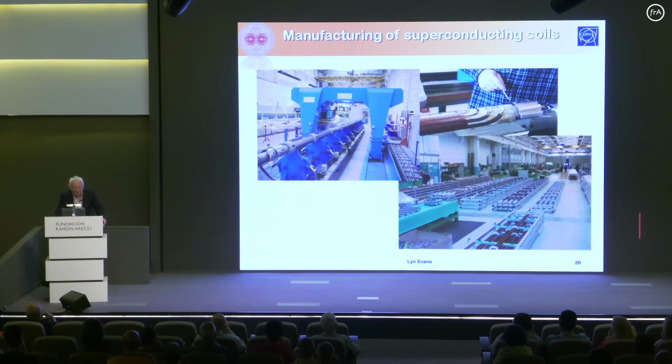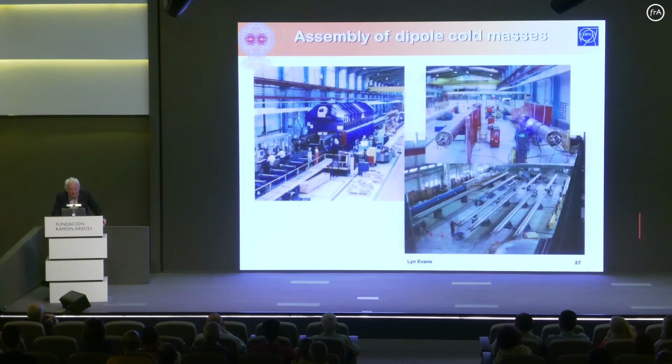Okay, now I want to go rather quickly. I want to show you the enormous job of actually building these magnets in a mass production environment. These are coils. The coils are 14 meters long, made on a winding machine. Then they are put into these containment envelopes in a welding machine, and they're actually bent with a 12 millimeter sagitta in order for the beam, when it's circulating, to have a maximum of aperture.